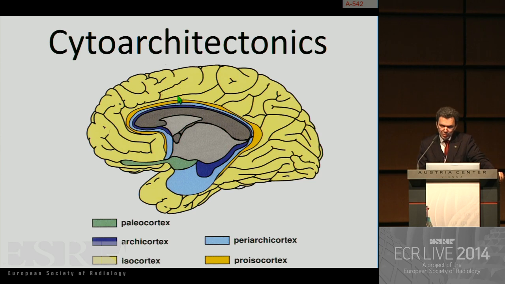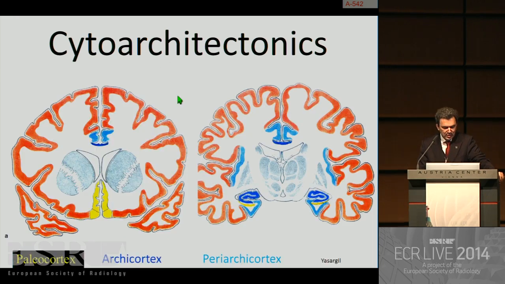Now, in terms of limbic, we are here more interested in the old brain. You see that here in the sketch out of Yakovlev's book. Most of it is, as I said, isocortex or neocortex, and you have here the paleocortex and the archiocortex, the cingulate, and the periarchiocortex, where you have here the cingulate gyrus and the insula.